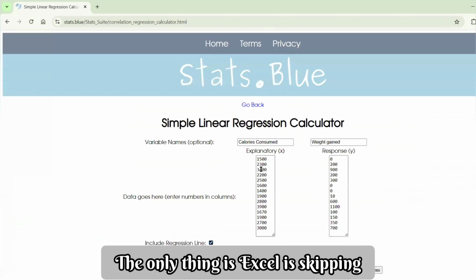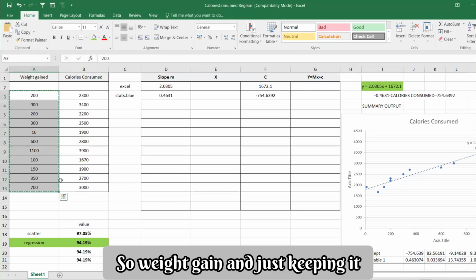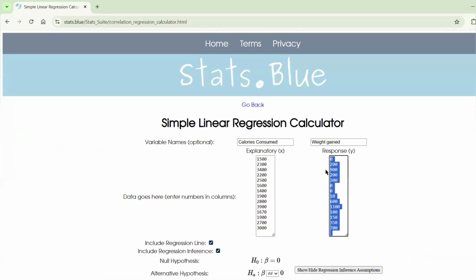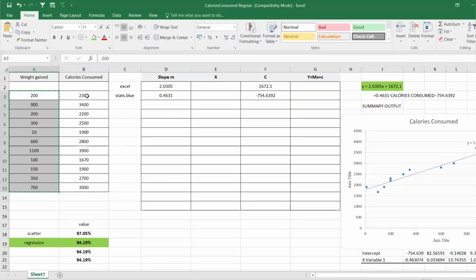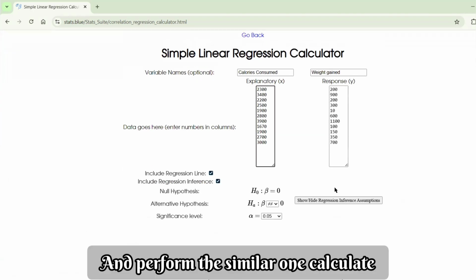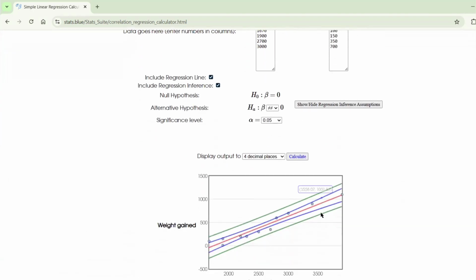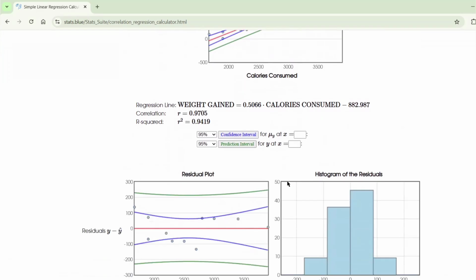The only thing is Excel is skipping those values. So weight gain, and calorie consumed. Perform the same analysis and calculate.